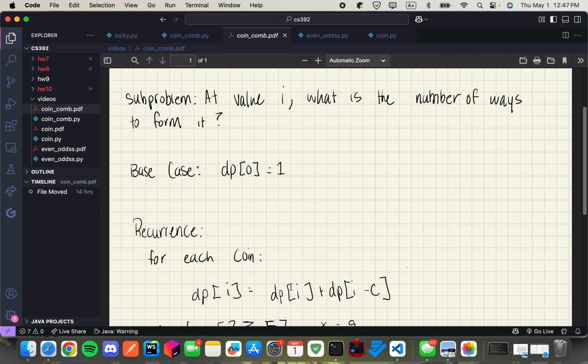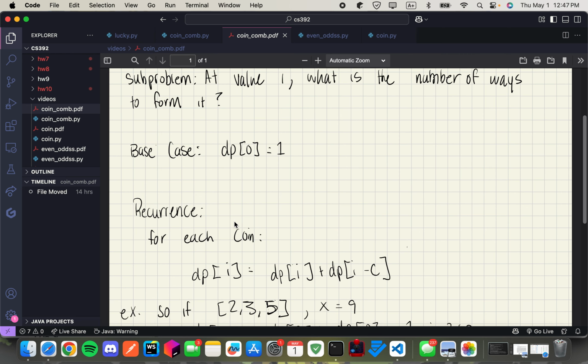So dp of 4 is equal to dp of 4, what we have already accumulated so far, plus dp of 2. And dp of 2 gives us how many ways we could have formed 2 given our coins.